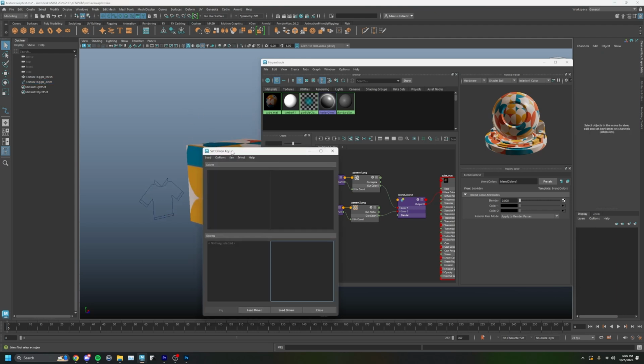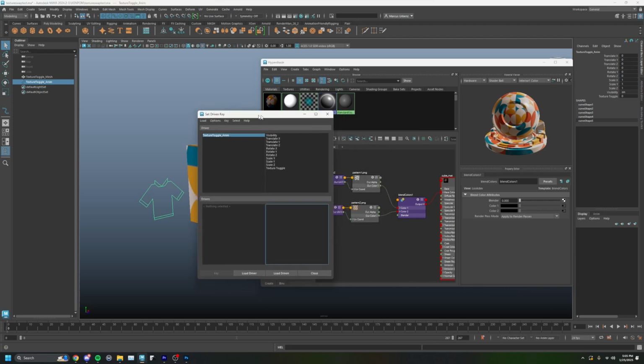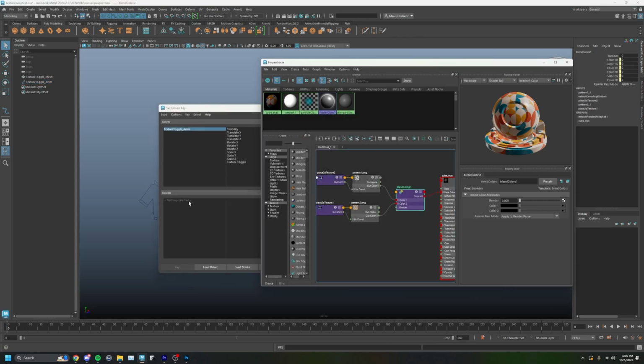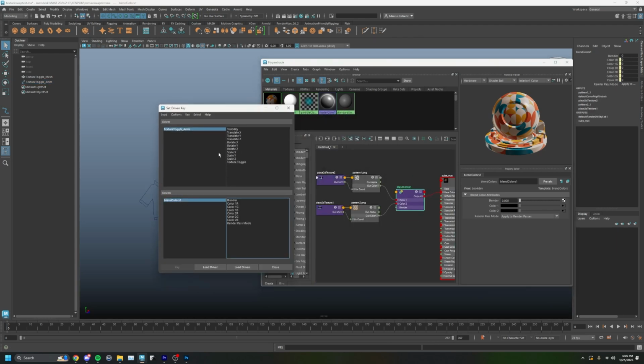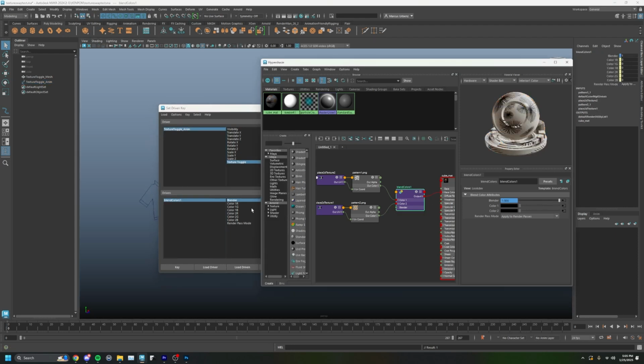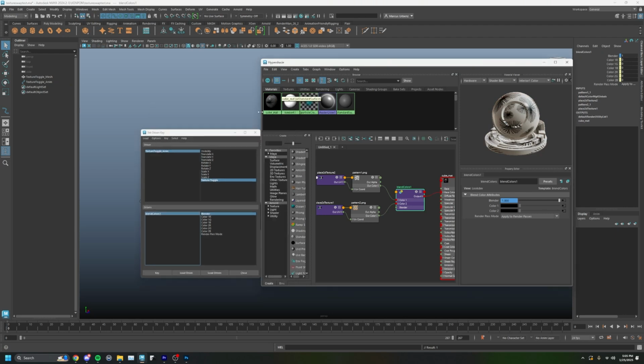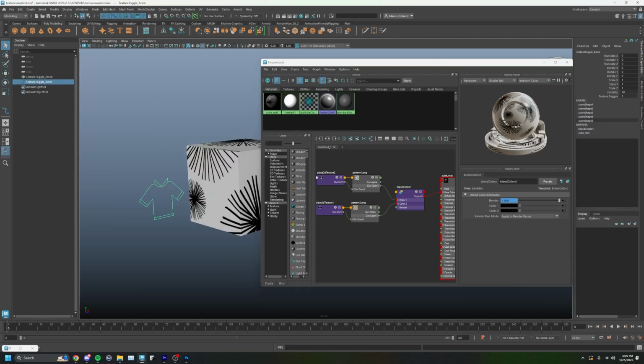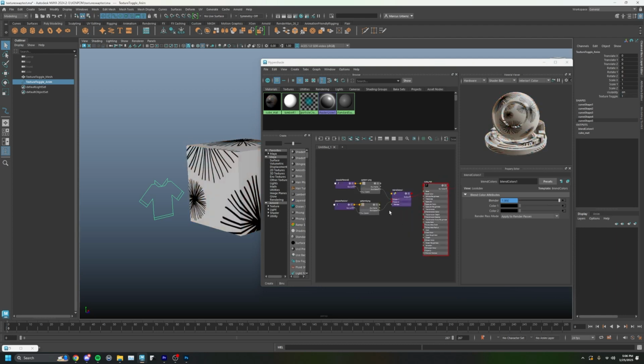So now I'll go to my set key editor. I'll set this as my driver, and I'm going to want to use my blendColors node as the driven. So with my texture toggle anim set to 0 and my blender set to 0, I can go ahead and key this. And now I can go to texture toggle anim, set it to 1, blendColors blender set to 1, and I can go ahead and set key. So now I can smoothly transition between these two images just using an anim, so it makes it more animator friendly. So you don't have to go back in here and change everything every now and then.